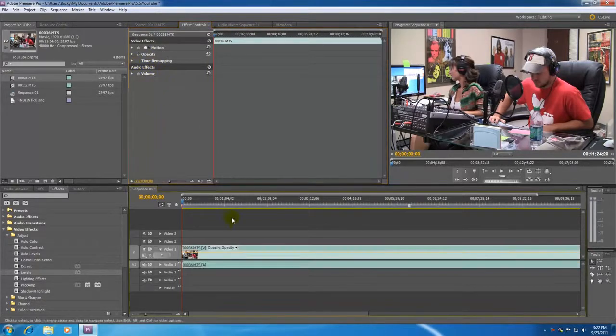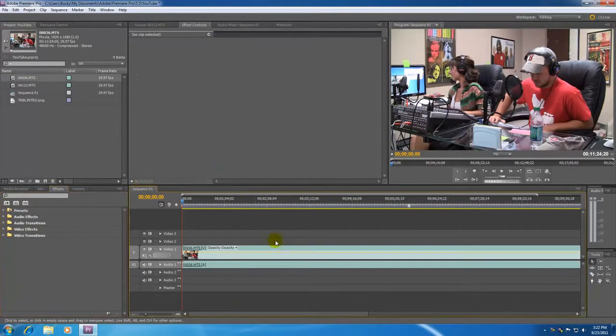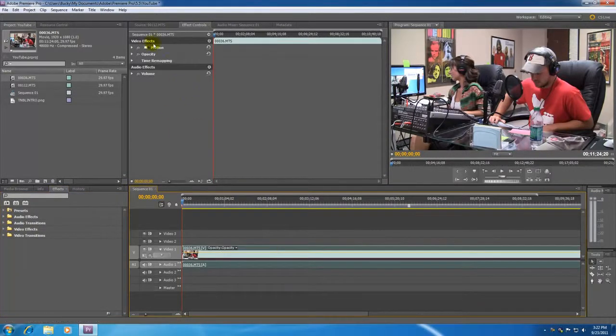And if you noticed, before you even apply any effects at all, any video clip you select has some effects that are already built in. And you're saying, alright, where the heck did these come from? I didn't apply these ones. Well, the reason they have these is that they're common to every single file on Premiere Pro. They all share the same four basic effects, and that's motion, opacity, time remapping, and volume.